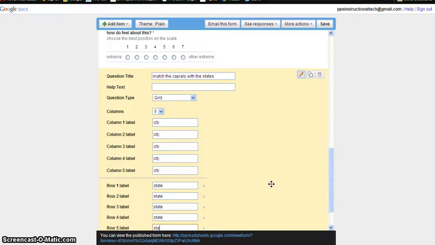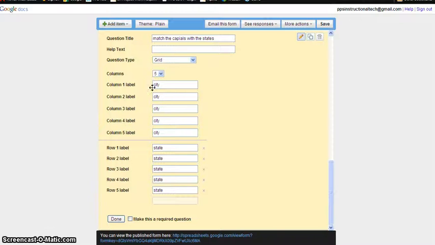I've had people make math tests with this, just basic multiplication, and at the top they had different numbers, and then they list like 15 different equations that would match to any one of these questions. So if they had like 15, they might have a 1 times 5 or 1 times 15 and a 3 times 5, and then that would be the correct answer for both of those. And you can certainly do that. Any one of these answers can be marked multiple times.